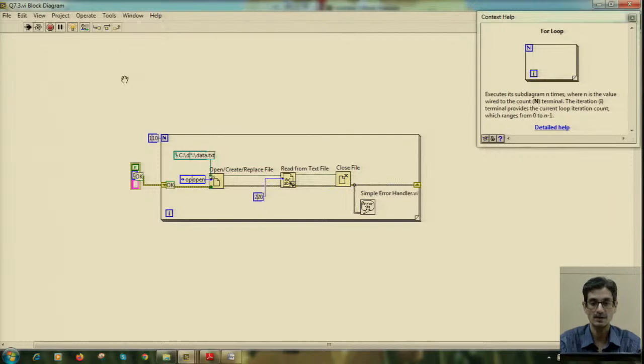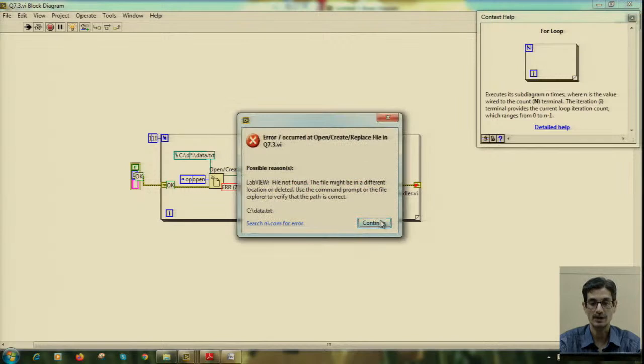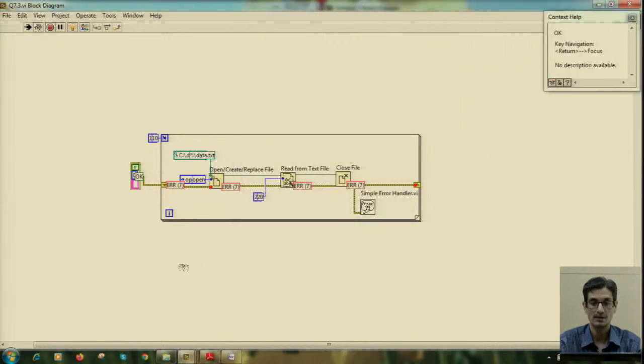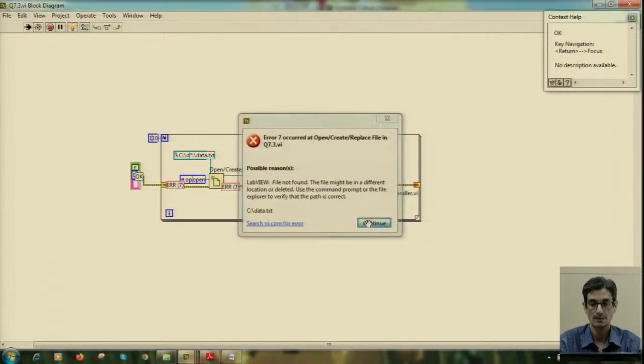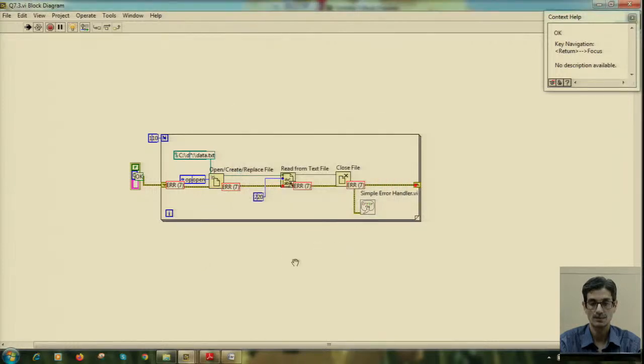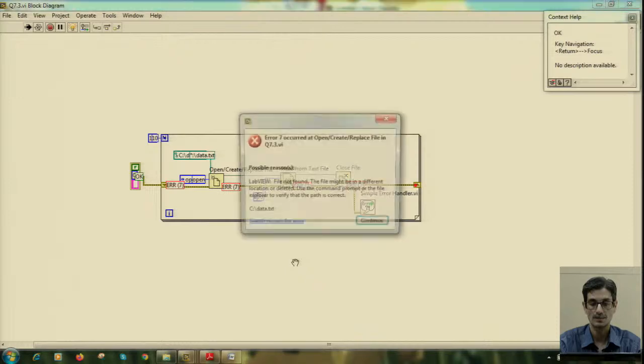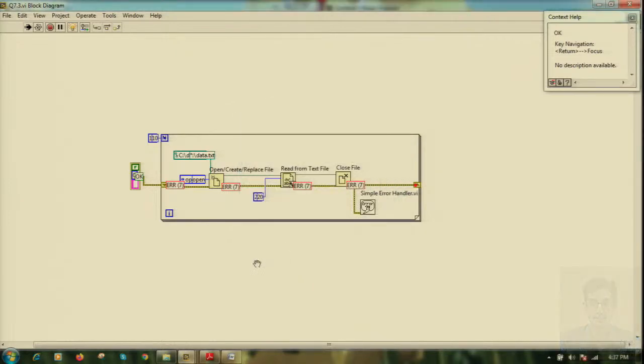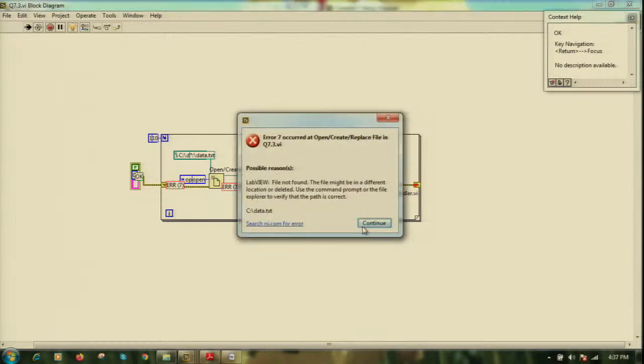So when I run it, for every iteration it will show an error. So it is running 10 times, so it will show error 10 times.